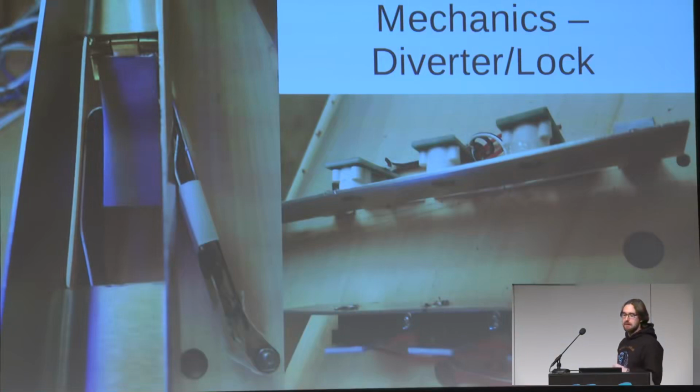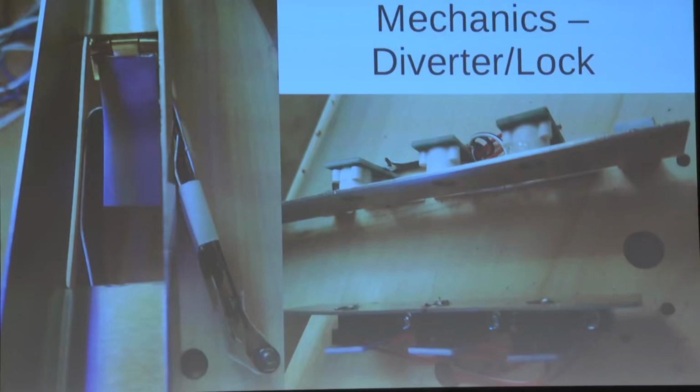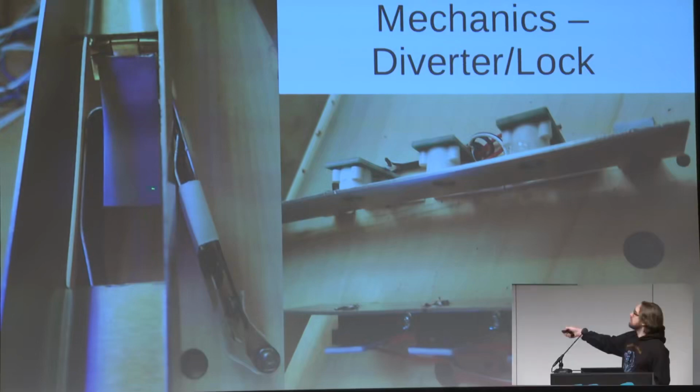We got one special mechanic, which is basically a diverter. I showed you this playfield before. What happens if one player constantly drains balls? Then at some point, there will be no balls in the trough at the other side. So we need some mechanic to balance the troughs. This is done by this nice mechanic here. It's a flap, and we shoot the ball over, and we can enable a coil below here, which will push the flap up, and the ball will just jump over. And then it drains on the trough below.